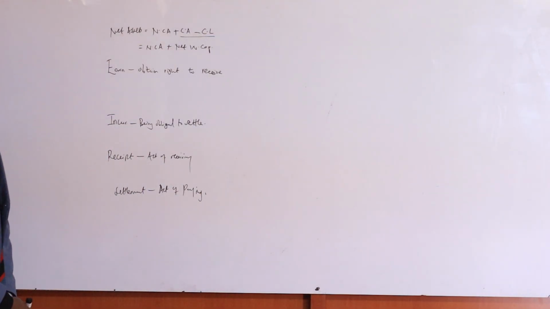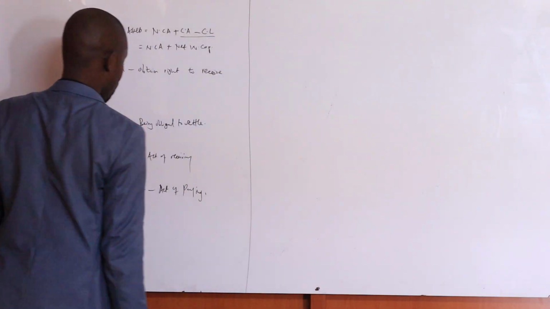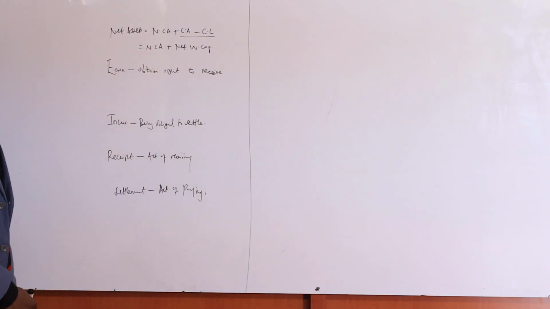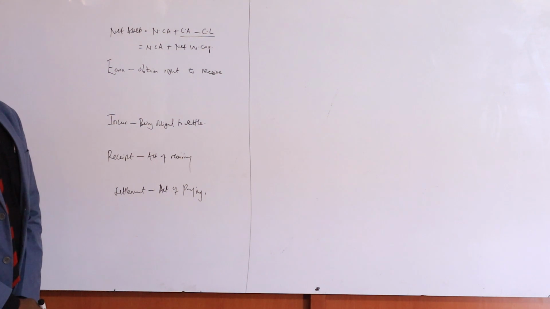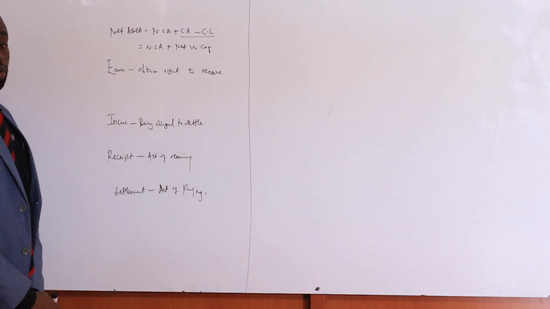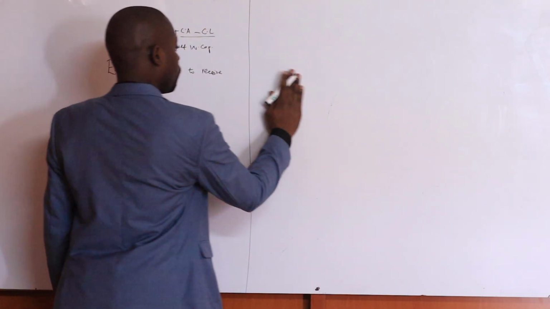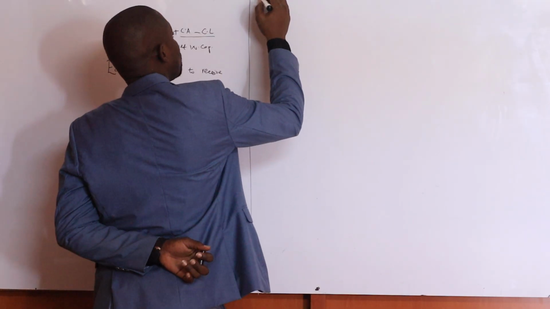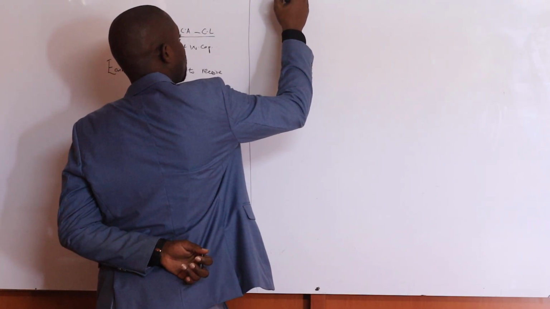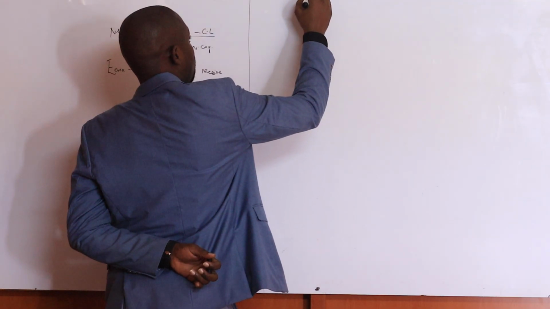What if receipt has delayed? The end of the period has come, end of financial year has come, we have not received. We are saying we already obtained the right to receive. And because the time has elapsed and you have not received, it creates what we call an asset, a receivable. So you have a term called outstanding. Outstanding or accrued.